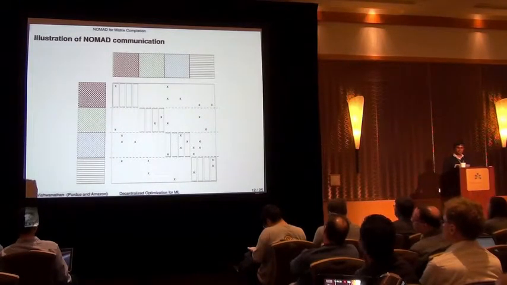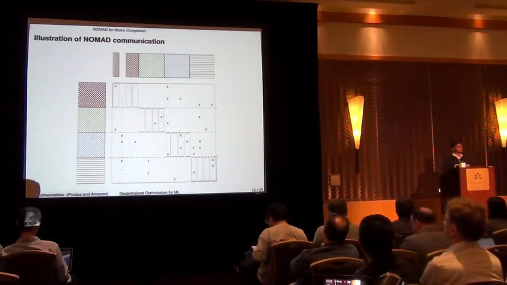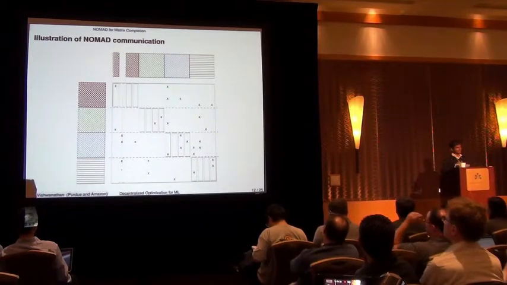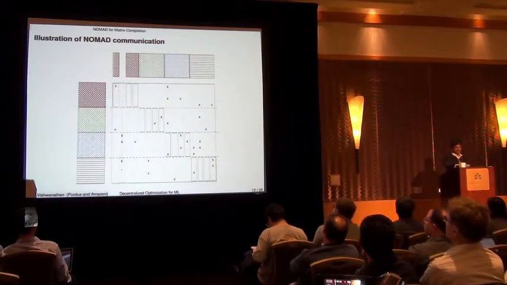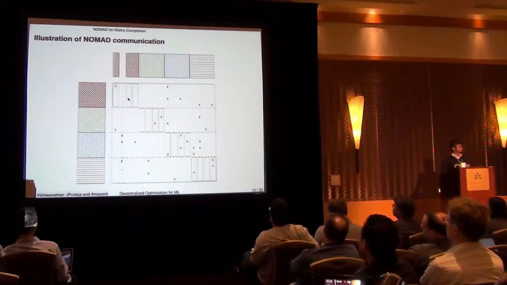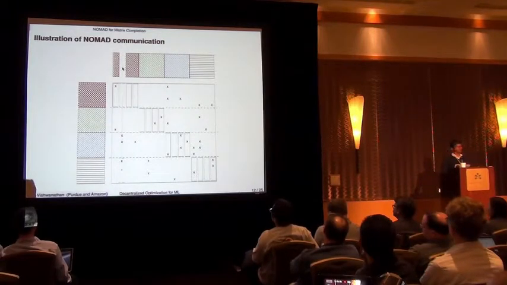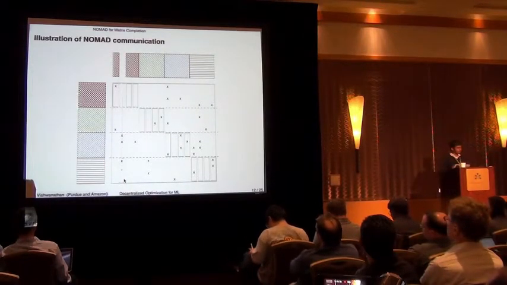But now the twist is that at some point of time, while these computations are happening, say the first machine may decide that it is going to take out one of its columns, which is one of the item features, and gossip that parameter to some other machine. So in this case, the first machine decides that it wants to take this column, which is the item features corresponding to, say, the second item, and pass it to the fourth machine. Okay, so you just choose a random machine, you communicate this column to it.